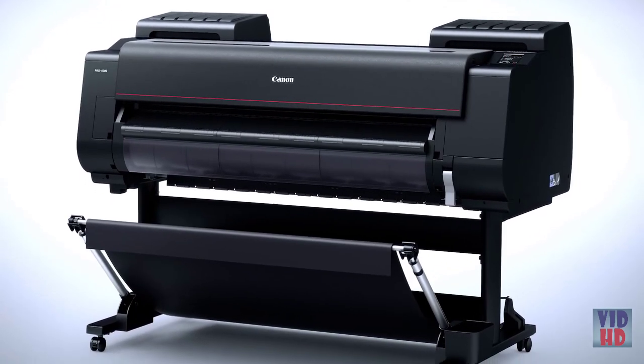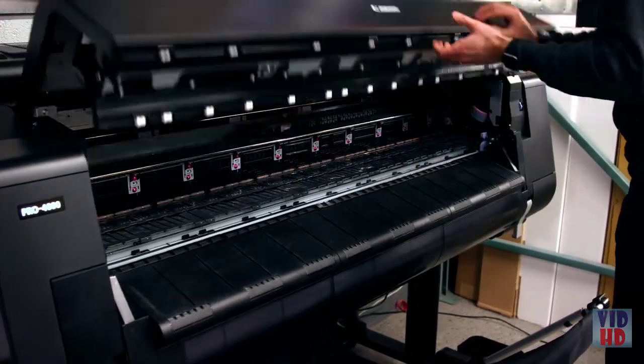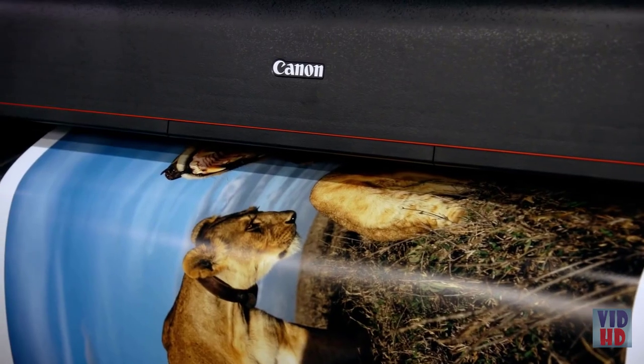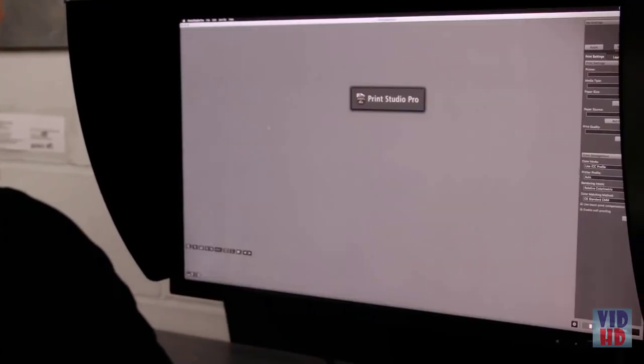One of the other aspects of the Pro 4000 printer that we really like is the media loading. It's much easier on the new printer compared to what we were working with before. It's a matter of simply loading your paper into the bottom of the printer, closing some levers, and the printer immediately feeds the paper in, sets up the alignment, and you're really ready to print right away. But one of the great advantages is that the heads are user replaceable. We were not able to do that on our previous printer, and it was about a $2,000 cost to the end user to swap out print heads.